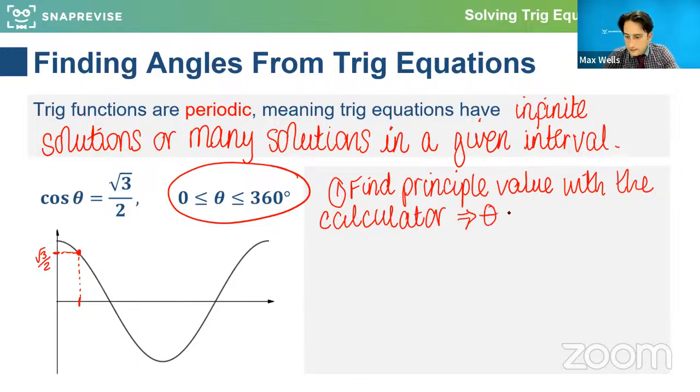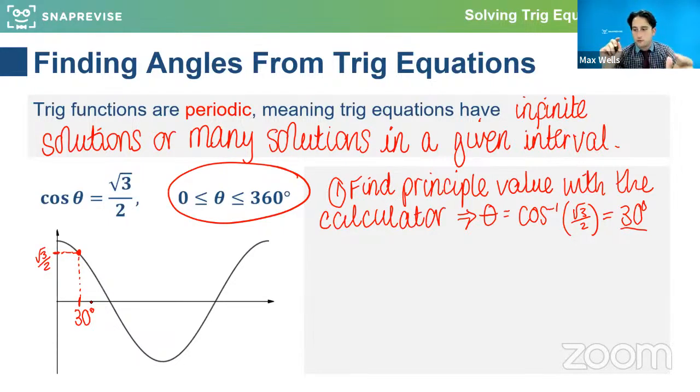So that was theta is equal to inverse cos, just like you would have done with some of these trig GCSE questions. Although for that, we were often solving for the context of like a triangle or something. So that first value is 30 degrees. And that's effectively what we found. Now, like we said, there would be infinite repetitions of this. But what we're trying to do from a graphical standpoint is think where else will there be an input that also spits out 30 as the y value?